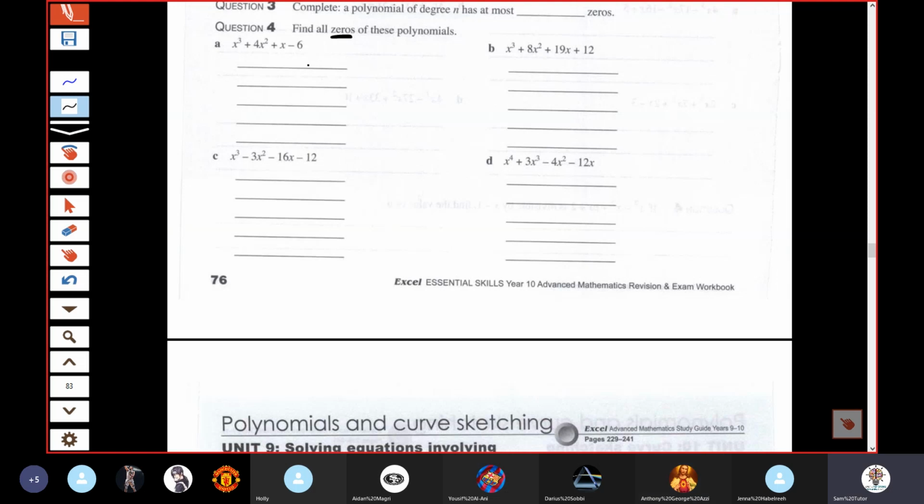What am I missing though, right? How do I even start this question? The factors of the... There we go. Good. I'm happy. Factors of the last one, you've got to sub it in. Then once you find one of the factors, use polynomial division, and so on. Okay. How do I find all the zeros though?